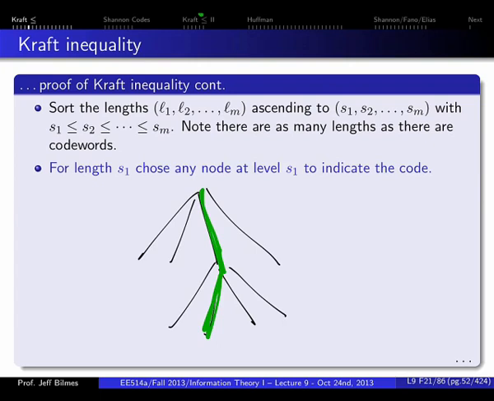Okay, so now what we've done is, since it's a prefix code, we've eliminated all the stuff below it, all of the rest of this tree. What fraction of the potential vertices or the potential code words have we eliminated? Well, we've eliminated D to the negative 2, that fraction, right? Because all the rest of these are still available, and all these are still available. We've only eliminated this.